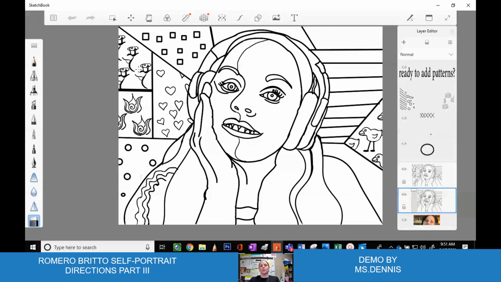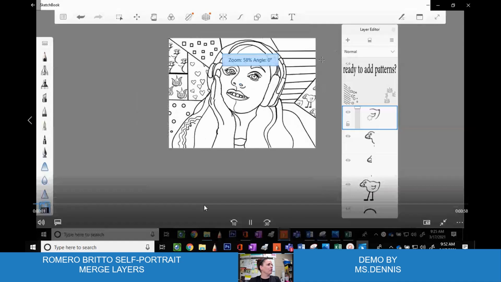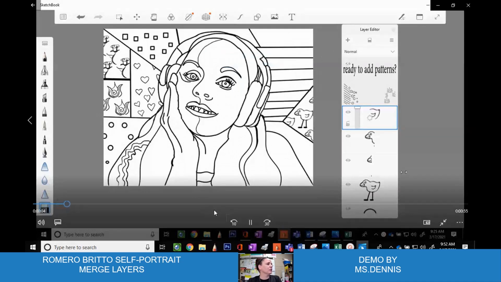But what do you do when you get finished with adding the patterns? Well, I'm going to show you. You're going to merge the layers of your background. Okay, merge just means that you're going to, it's kind of like gluing them together. Okay, so I was trying to make it interesting by zooming in. Now that was an example that I already used, but if you click in that center circle and pull down, it's going to merge with the one below.